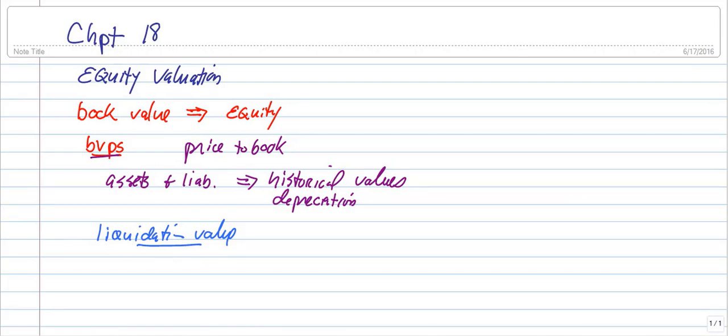Liquidation value represents how much money that we could raise if we broke up the firm, sold all the assets, repaid all the debt, right? Essentially liquidated. You see advertisements on TV, right, or in the newspaper, going out of business sale, 100% liquidation, right? Well, what they want to do is sell all the assets, take that money, pay off the liabilities, and then what's left is the liquidation value that would be allocated to the shareholders. So one idea is that the stock price should never drop below the liquidation value, because if it did, then some savvy investor with no conscience, I might add, might come in and buy the entire firm, sell all the assets, pay off the liabilities, and still have profit left over.